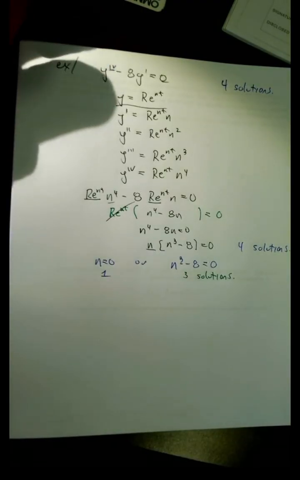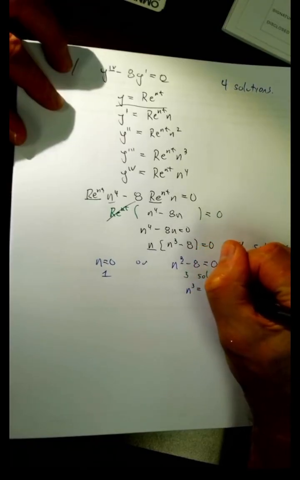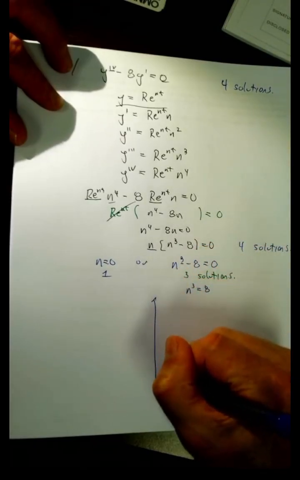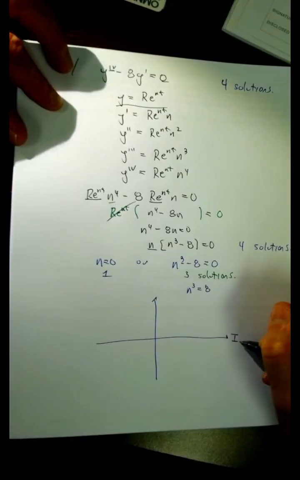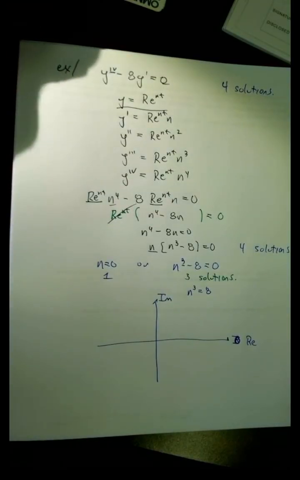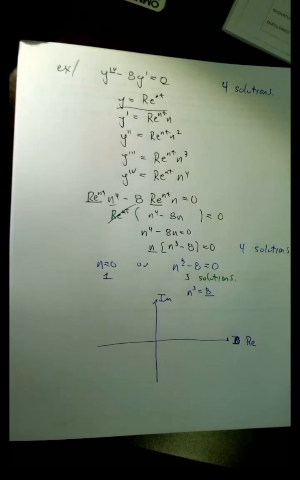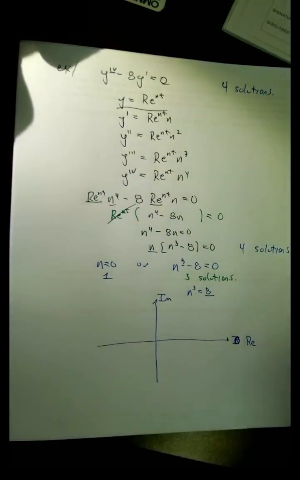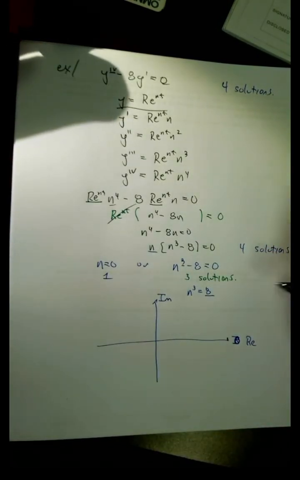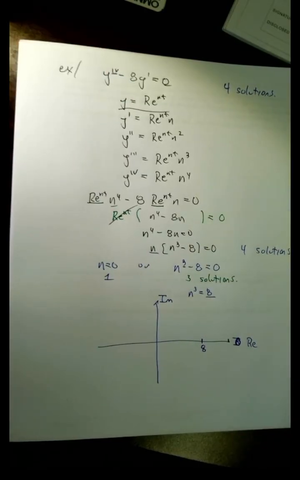All right, well, here's the thing. This says n cubed equals 8. What do I mean by 8? Be careful. If I go to the imaginary, working with complex numbers, what does 8 mean? We're in a math class, so 8 doesn't necessarily just mean 8 anymore. This has to be complicated.